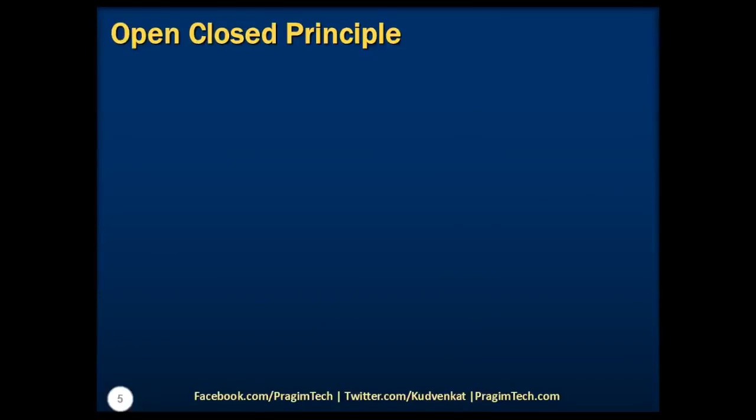Now you may be wondering why we need to follow the Open Closed Principle. Let's approach this argument with a counter question: what if I do not follow the Open Closed Principle during a requirement enhancement in the development process? In that case, we end up with the following disadvantages.